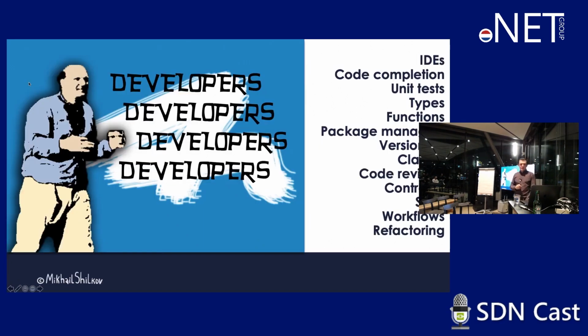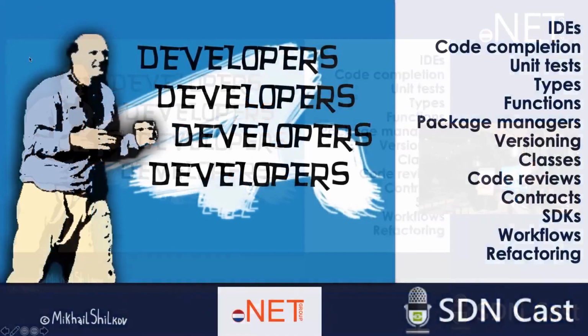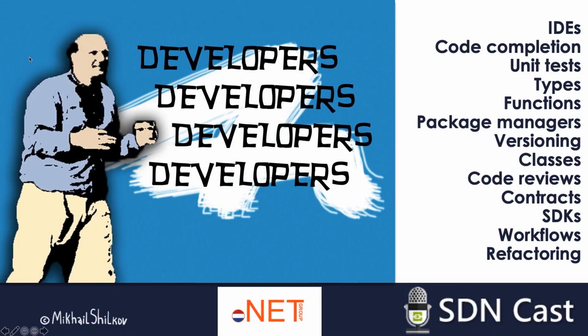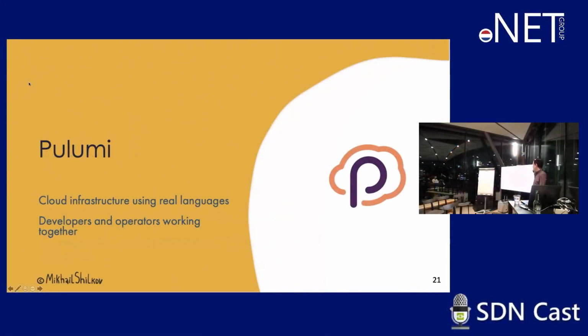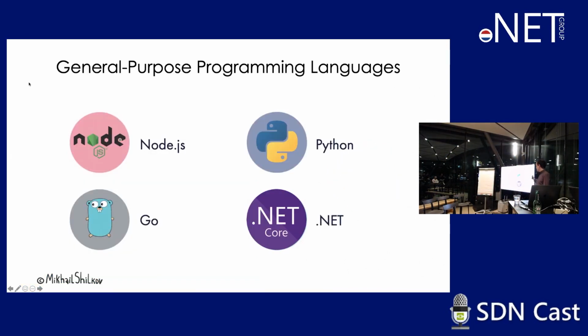Yes. So the idea is that instead we could just take the developer tools like IDEs, functions, compilers, IntelliSense, package managers, and so on, and start writing infrastructure with those tools as we are used to for applications. So that's the introduction to Pulumi. The idea is that you manage your infrastructure as with ARM templates, but instead of ARM templates, you can use languages. Currently, 4 runtimes are supported: Node.js, Python, Go, and .NET. So any .NET language that you love, C#, I love FSharp, maybe somebody Visual Basic, or even PowerShell could be used.